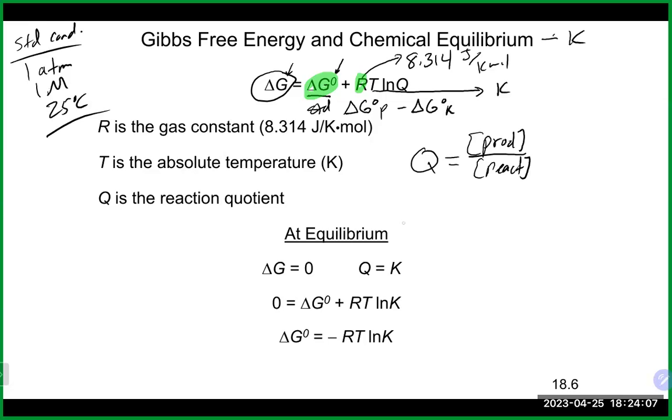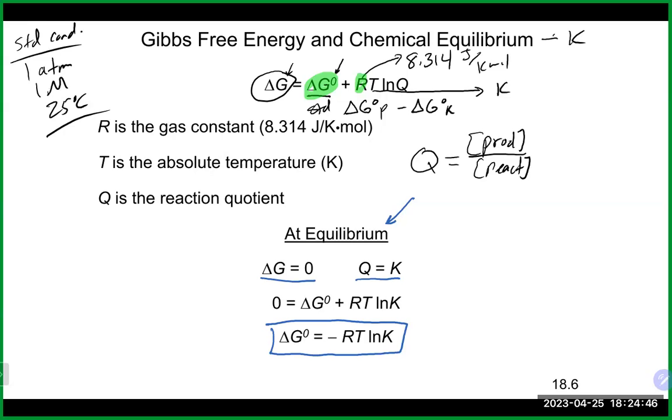Now, if we get to equilibrium, which is everybody's favorite thing, our delta G will equal 0. And at that point, it is now going to be the equilibrium constant. It is not going to be Q because we're definitely not at equilibrium. So basically, the top equation now becomes 0 is equal to delta G naught plus RT natural log of K. Bringing this to the other side gives us another important equation, which is that delta G naught is equal to minus RT, so that is a negative sign, and natural log of K, which is the equilibrium constant.